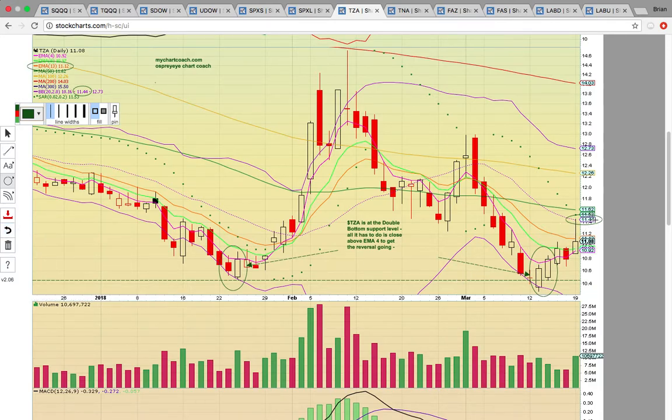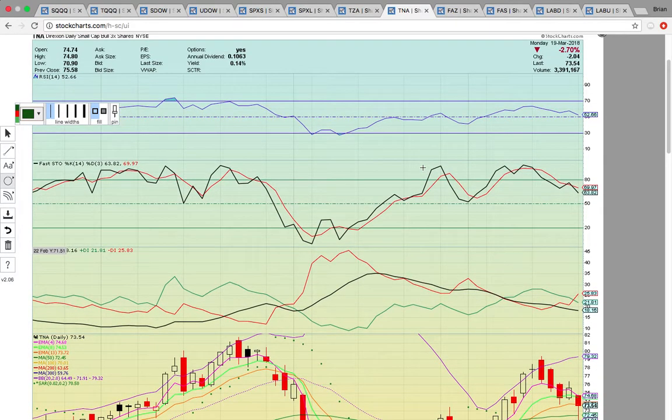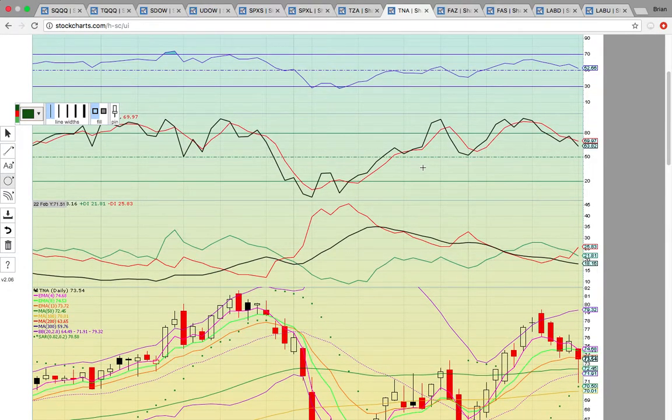If it can get back above the middle Bollinger Band and then above the green line, the 50-day simple moving average, that's when it could get moving, and then could possibly run up to that 100-day simple moving average. Keep in mind, small caps are where a lot of people are headed right now. The theory is that segment of the market is going to be least affected by the tariffs, and so people are loading the small caps, and so the Russell 2000, the bulls are still strong.